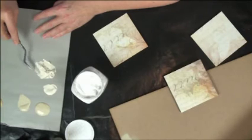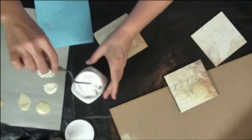All right, get a paper towel. I've gone through the paper towels today. And then do some in the other color. A little bit more.